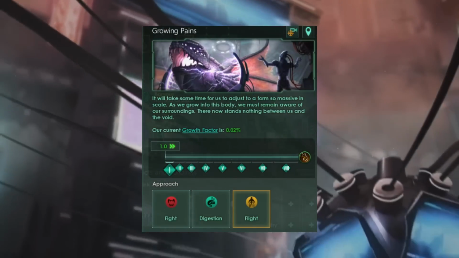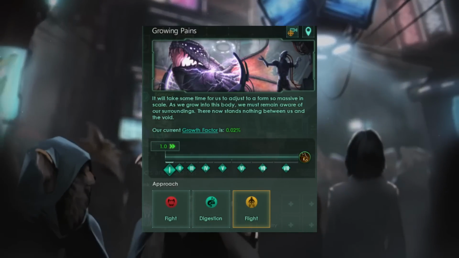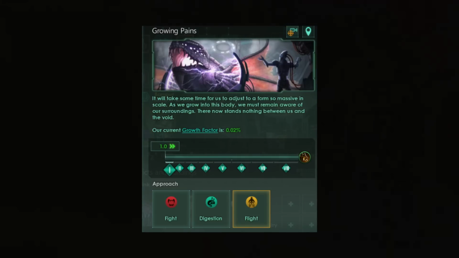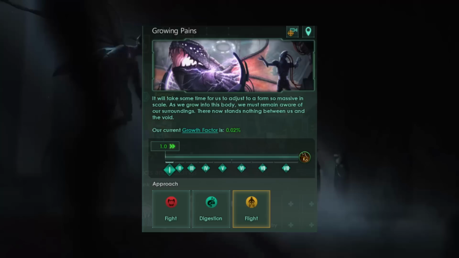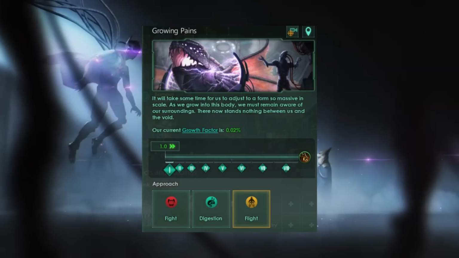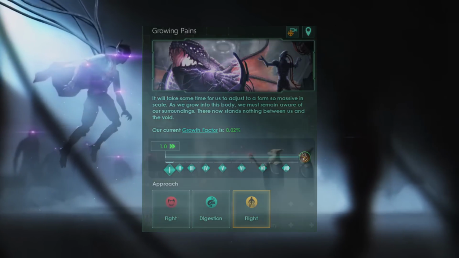Speaking of the growing pain situation, this is going to track how well you adapt to your new body and will let you unlock increasingly powerful mutations for your Class 4 behemoth. This will grow it into the ultimate starborn predator. There are 3 approaches: fight, digest, and flight. The situation progresses faster depending on your approach and your growth factor, which tracks how many pops have been transferred, as well as how much you've managed to eat so far.